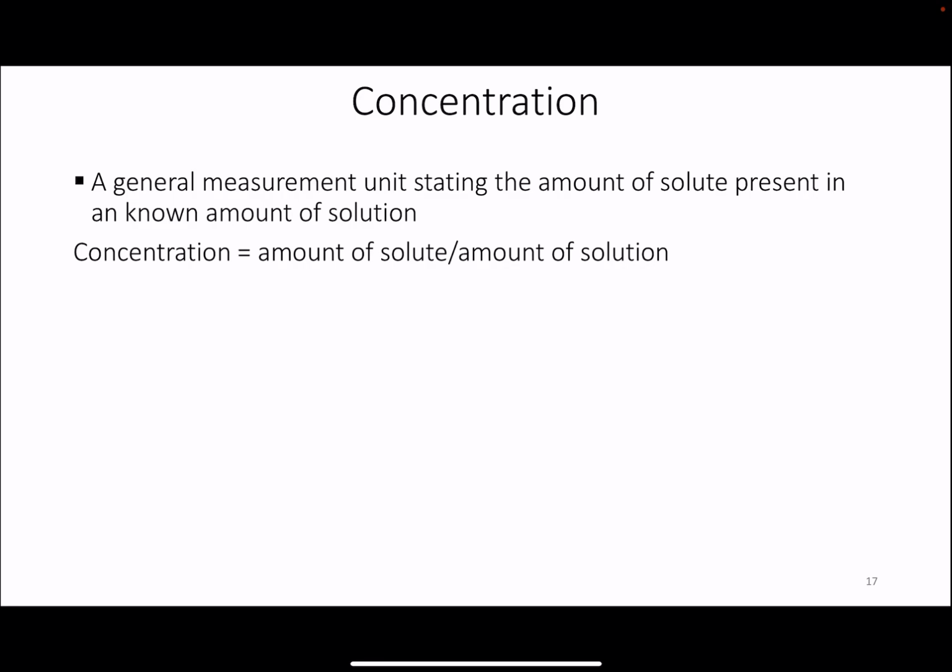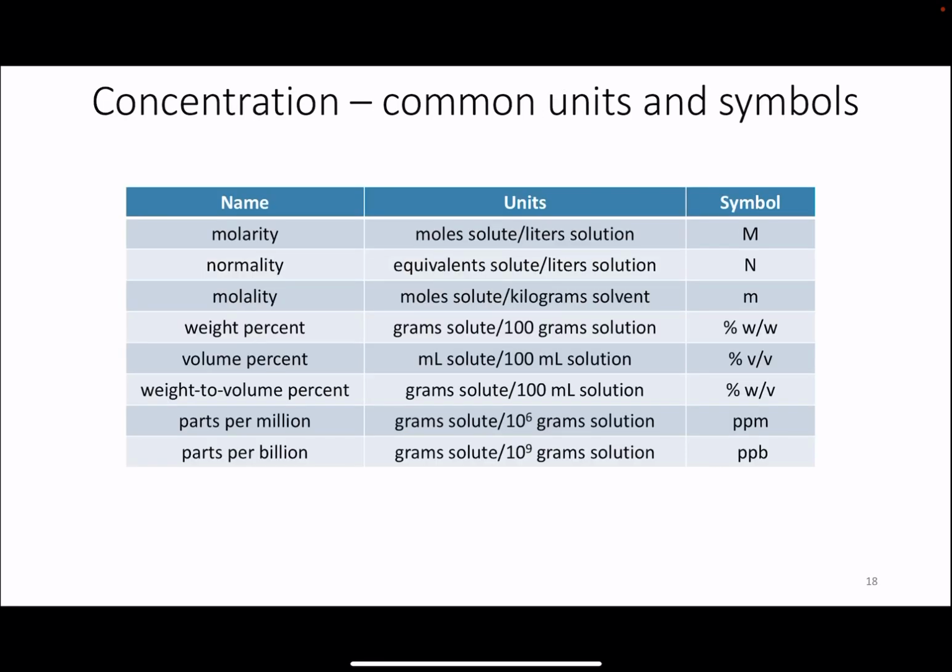And in marine chemistry and the marine atmosphere and oceanography, we use lots of different concentration values. So here are some common concentrations that we use in terms of their units and their symbols. Molarity is probably the most common, capital M, that's moles per liter, moles of solute per liters of solution. We also frequently see parts per million and parts per billion, especially in the atmosphere, where you have grams of solute per grams of solution. And you sometimes, when needing to make up reagents, encounter weight percent and normality.